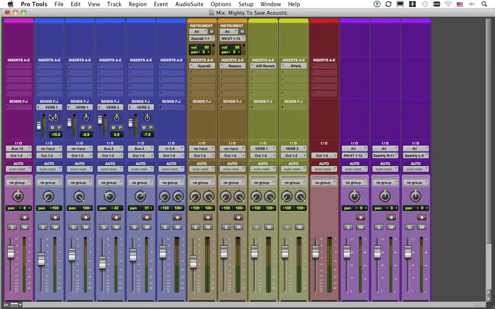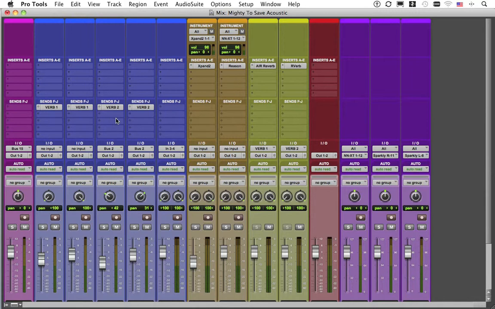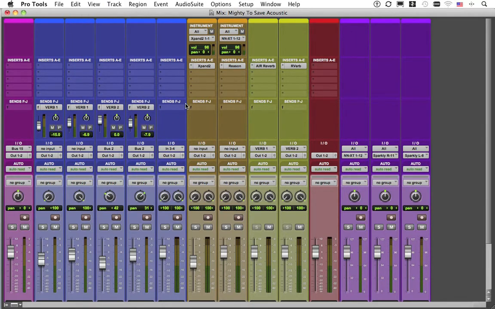The other thing that you're probably wondering is how are you using a fader with the send selector, and how did you only select one? The default usually has 5 different slots, but I'm only using one of them. And how you do that is you click on View up on the top menu, and scroll over whichever send you want to use. In this case, I'm using Send F. As opposed to clicking on Assignment, which activates all of them, you're only going to select one of them. So that's pretty much what is going on for those first two tracks.